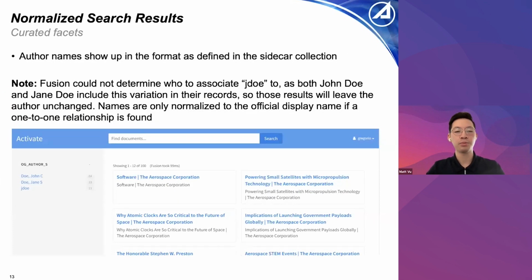As you can see, once we did the name mapping, our authors facet is much more simplified, and users can find documents under one author instead of multiple ones. We still see J Doe exist as an author because this could have been either Jane Doe or John Doe. We only want to map when there's a one-to-one match, and we don't want to match to any author if we're unsure about them.